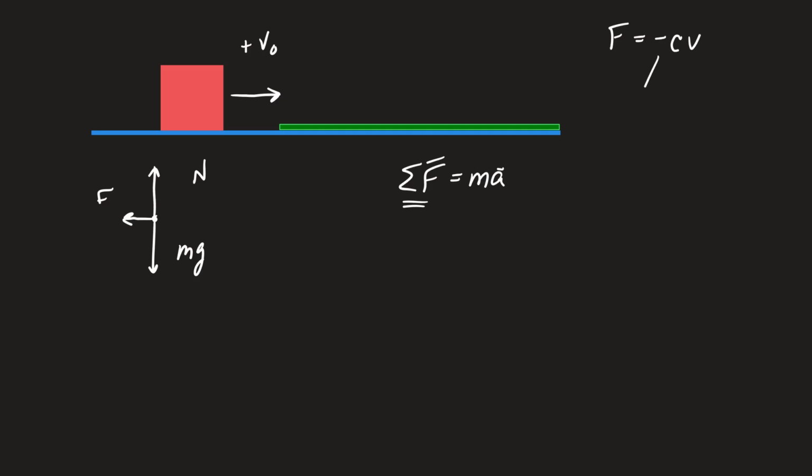And oftentimes there will be a negative in the equation as a clue that this force opposes the direction of motion. So when you write that in there, make sure you put in that negative sign. So the first part, of course, is just putting in your forces, whatever they happen to be. The second part is making it a differential equation.